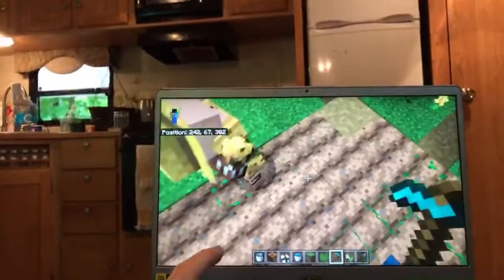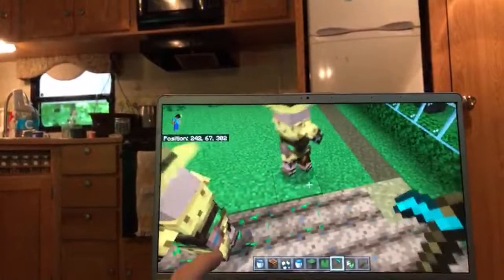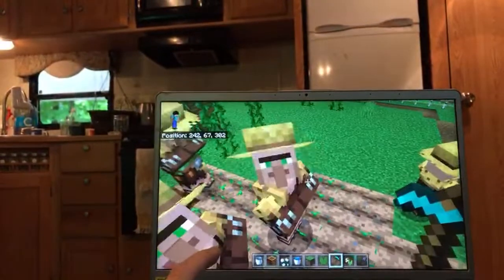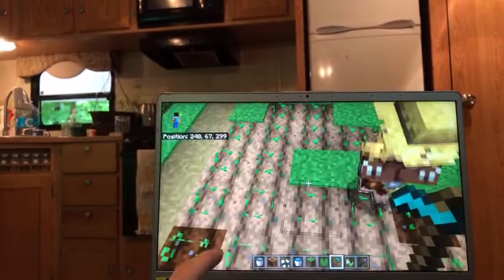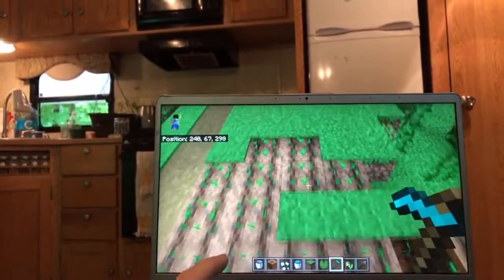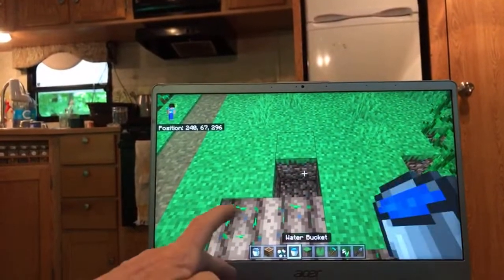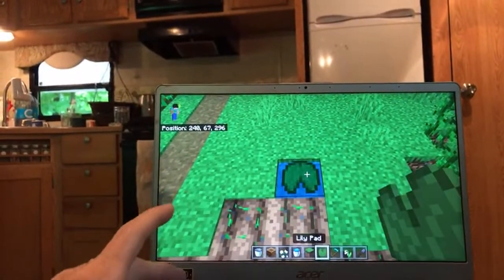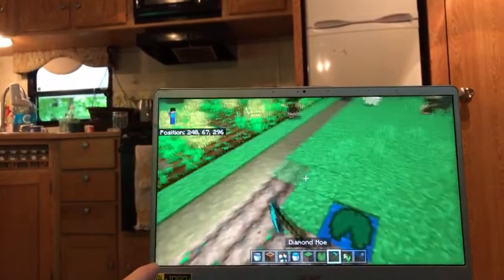Okay, so we're not going to have enough water here. So 1, 2, 3. We can have water 4 blocks away from the... 1, 2, 3, 4. 1, 2, 3. So we'll put some more water here. Put a lily pad on it. You don't have to put lily pads on it. I'm just tired of them getting stuck in the water.